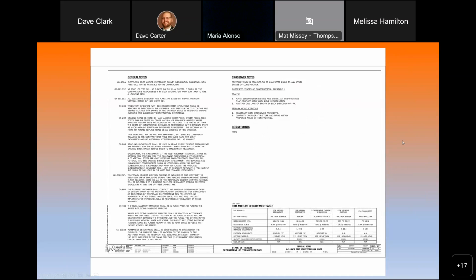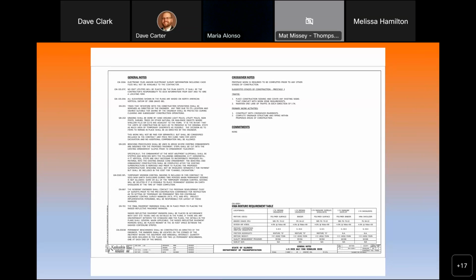One of the next important things that you're going to see in a set of plans is the sheet that has general notes on it. You're going to want to read those general notes. There may be something there that may affect a pay item that you may be working on. And you want to be sure you know what that says and be well aware of it, because it may supersede something else. We talked about that hierarchy of documents. So, be sure you're well aware of any general notes that may be in here.